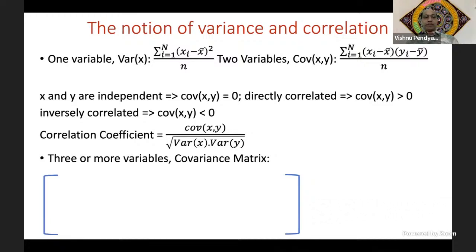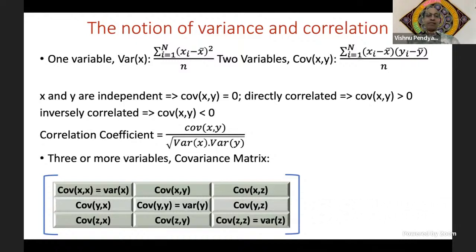But what if there are more than two variables? For three or more variables, we have what is called a covariance matrix, which is basically the pairwise covariances of the variables. So this is an example for three variables. The diagonal is simply the variances of the variables, and the remaining entries capture the covariances. An important thing to note is that this is a symmetric matrix. Why? Because the upper right triangle of the matrix is the same as the lower left triangle. That is the definition of a symmetric matrix. So covariance matrices are symmetric.